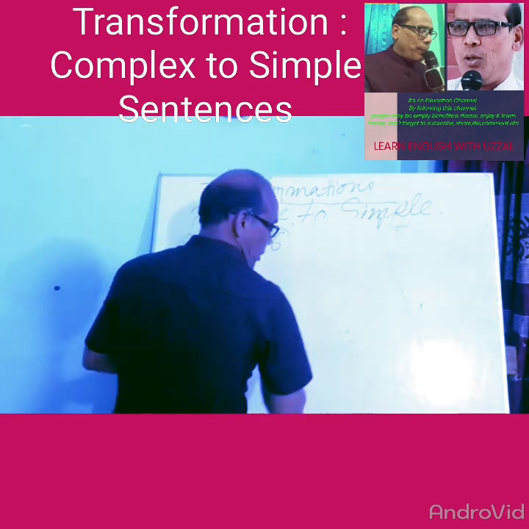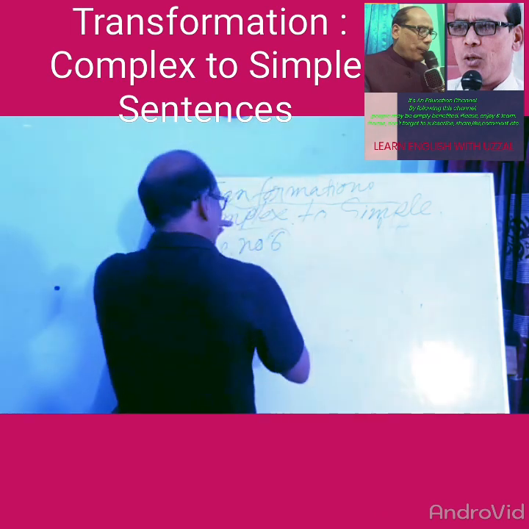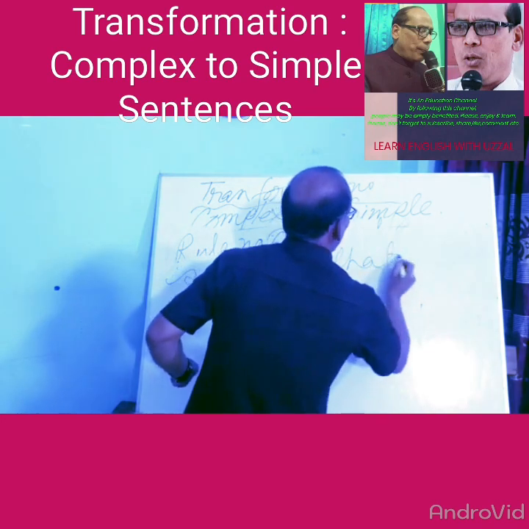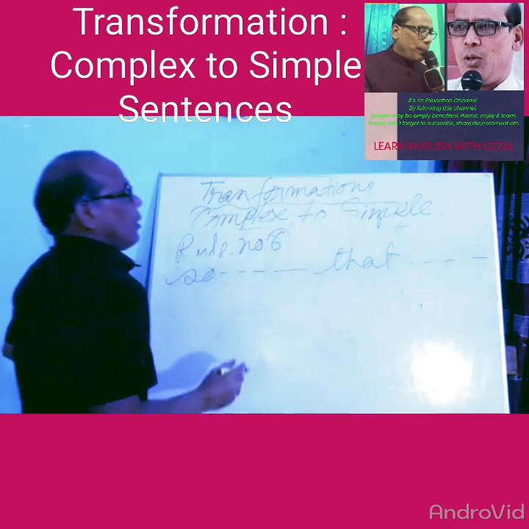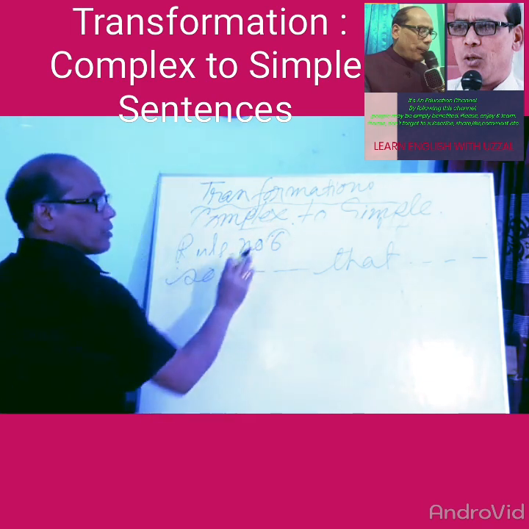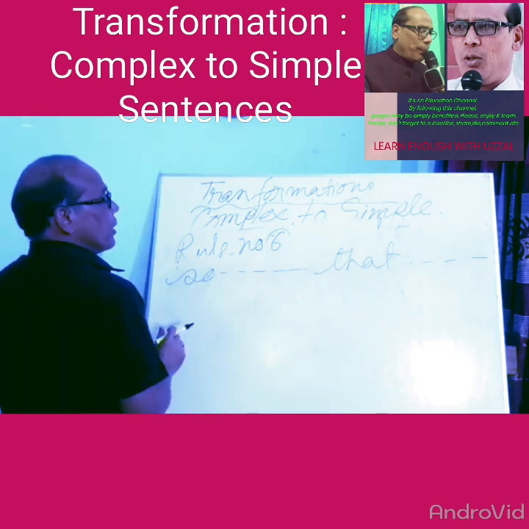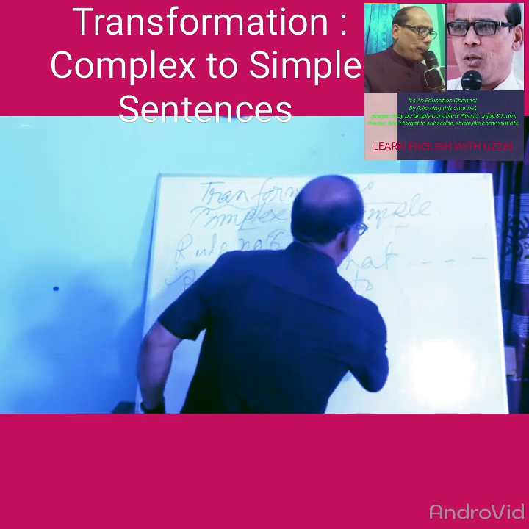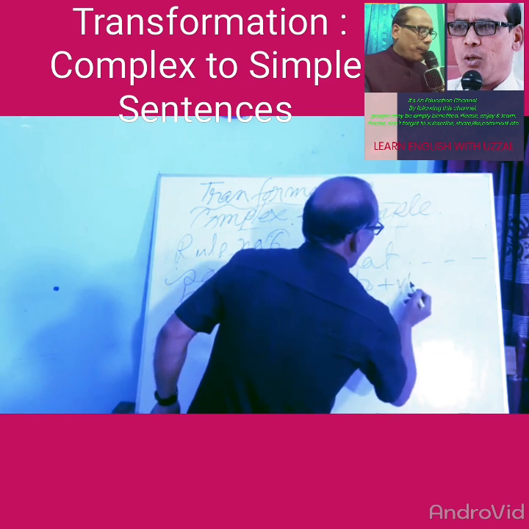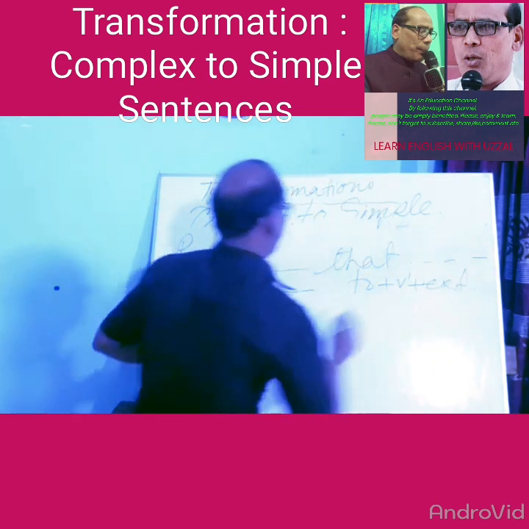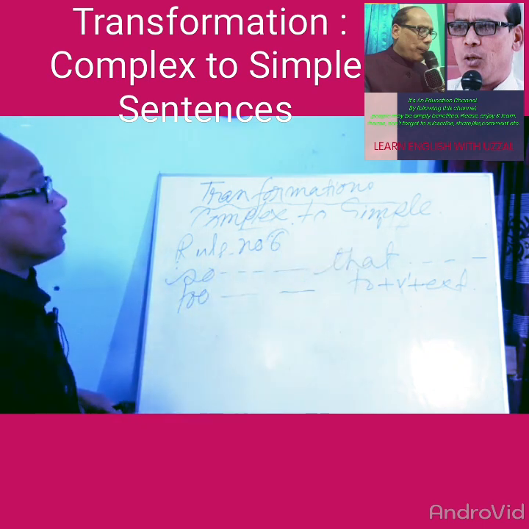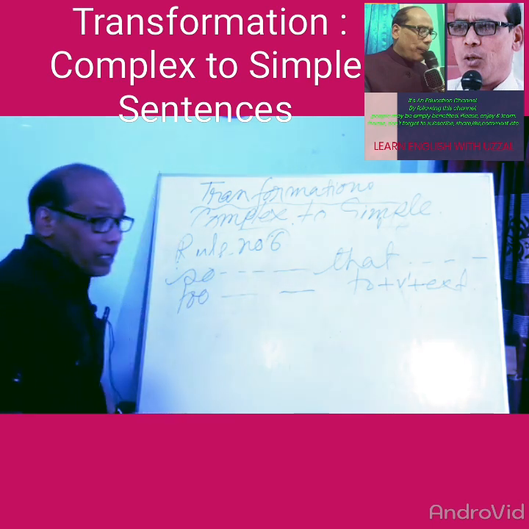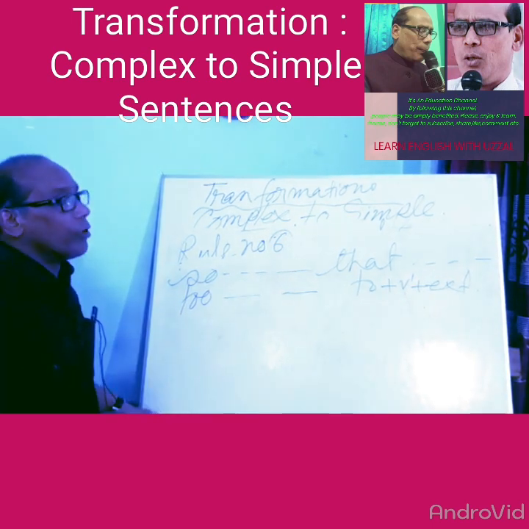Rule number 6 here: so that. We'll turn such type of complex by using "to" in the place of "so", "to" in the place of "that", and accordingly the base form of the verb plus extension or the rest of the sentence. So, "so ... that". Dear listeners, dear viewers, you will have to follow the differences.